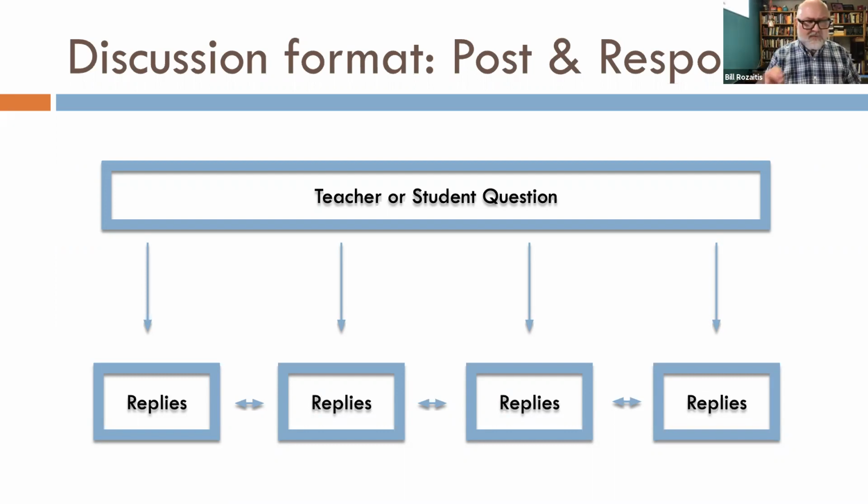The other thing that people will do that I think is a problem is they'll say, answer this question and respond to 2 other students by Friday. So of course, what happens, you can all guess, Thursday night, all the other posts come in, right? I mean, they wait till the deadline in order to post. So you're not going to get very rich back and forth among students because the timing didn't work out.